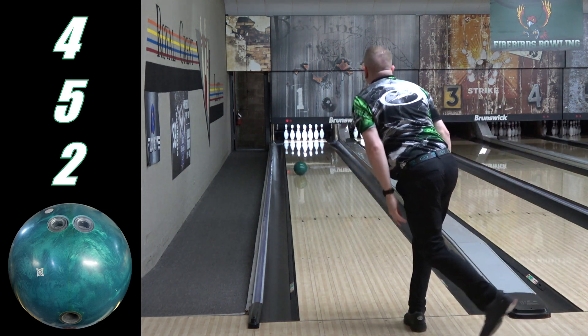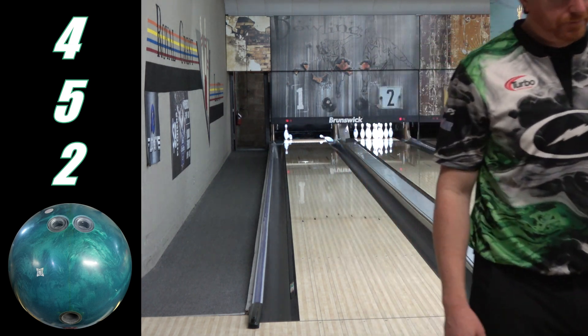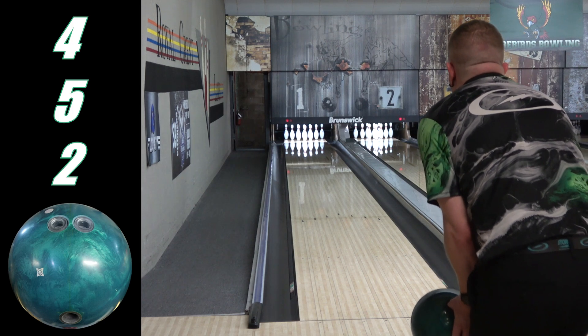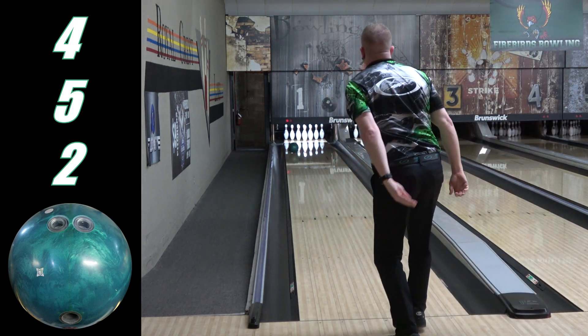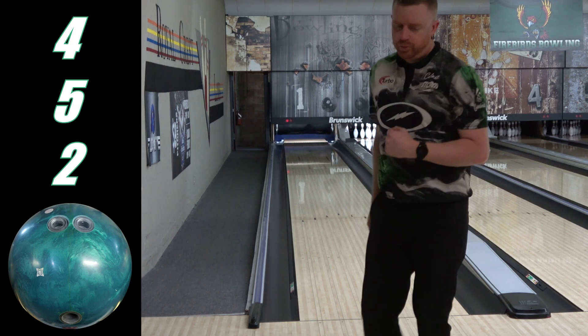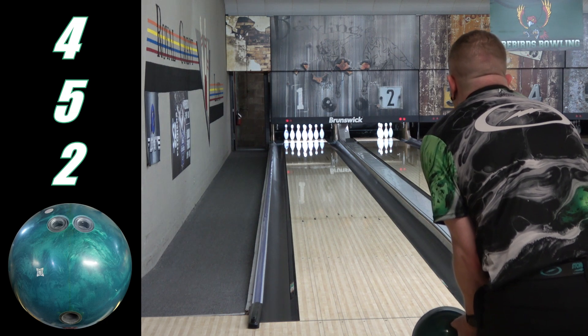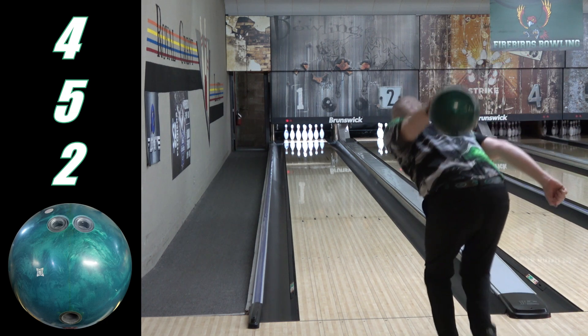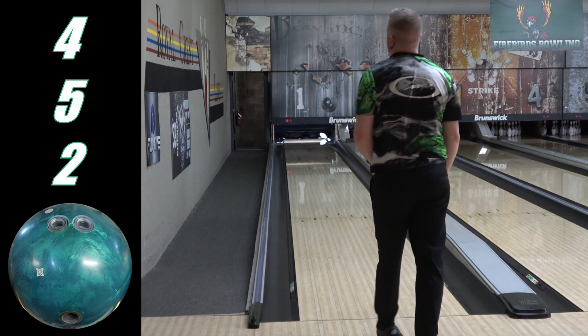I think this is also a good example of shape complements that are in a similar traction or hook zone. The Cosmos is the stronger ball, but not by much. They both look good, they both look like they fit this pattern, but you can see definite strengths and weaknesses for both — specific use cases, how they work together, and why you can't always pay attention to just one thing. You can't just look at the similar comparison on paper, or back end strength, or stability, or boards covered, because all those things can fool you if you don't put them in perspective.